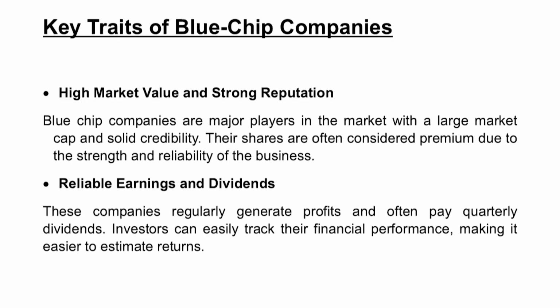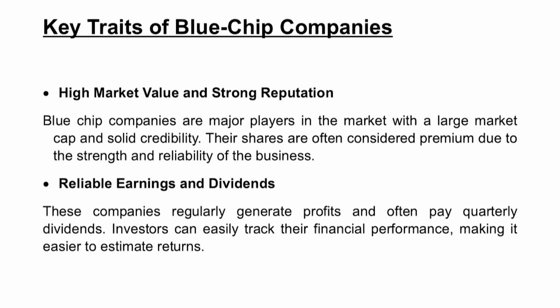Now, let us discuss some of the key traits of a blue chip company, and how you can identify the companies that may come into the category of blue chip company in an economy. So these are the key characteristics of blue chip companies. The first one is that it may have a high market value and a strong reputation. Blue chip companies are the major players in their sectors of the economy. They hold a large market segment, as well as a solid credibility among the customers and the investors of their products and stock.